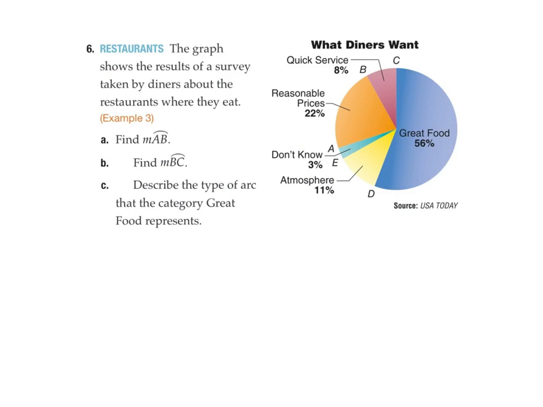So here is example three, question number six. The first part A is find the arc AB. That's this guy here. That's 22 percent. And 22 percent is going to be 0.22. And you're going to multiply that by your 360 degrees. And that will finish up with 79.2. So there's the A part.